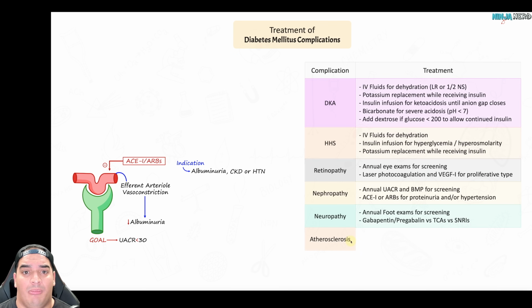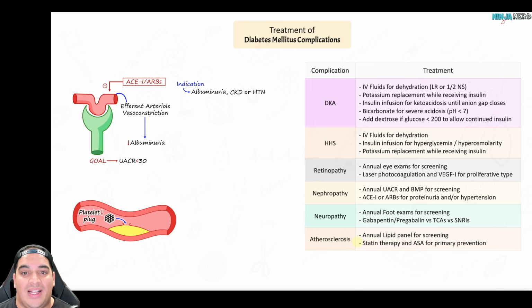Atherosclerosis is, again, a very, very important thing because diabetes has a very high rate of atherosclerosis. So because of this, the macrovascular complications are really important to prevent. So what we should be doing for these patients is getting an annual lipid panel to make sure that we're screening for any incidence of high LDL, low HDL, and making sure that if we recognize that, we start them on the appropriate therapy. One of the reasons why is, again, the indication for statins comes from the literature that's saying if a patient does have diabetes, they are 40 to 75, and they have an atherosclerotic cardiovascular disease risk that's greater than 10%, they're at high risk for atherosclerosis, and they should probably be started on a statin.